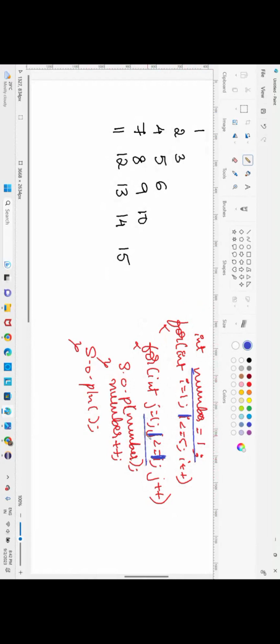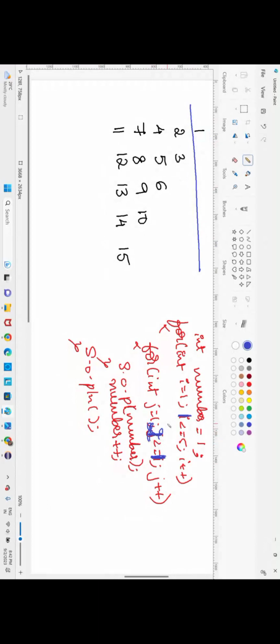You have to see the number here, don't see this value of j. For printing purposes, you have the value of number. So number is how much? 1. So when i is equal to 1 and j is equal to 1, you'll be getting 1. So you got 1 in this line. Now increment the value of j, it will become 2.